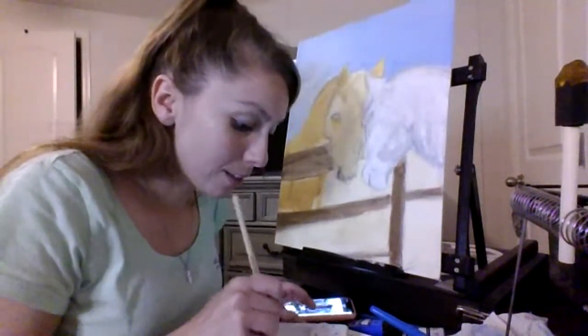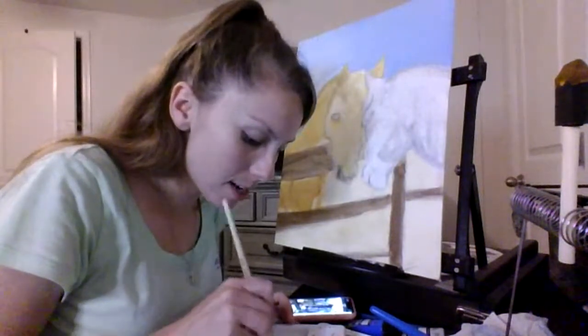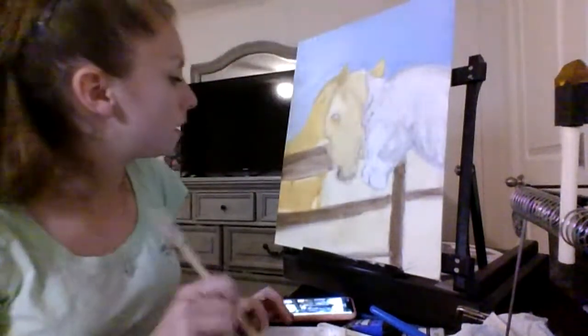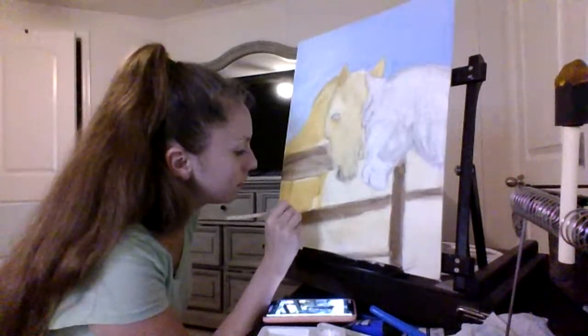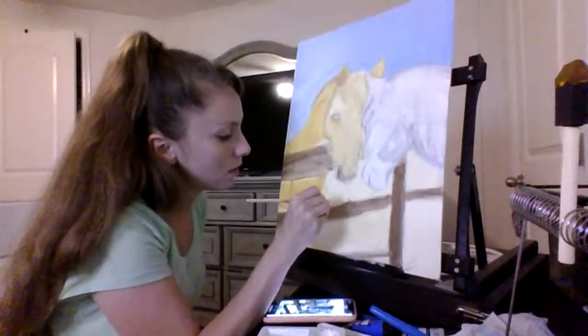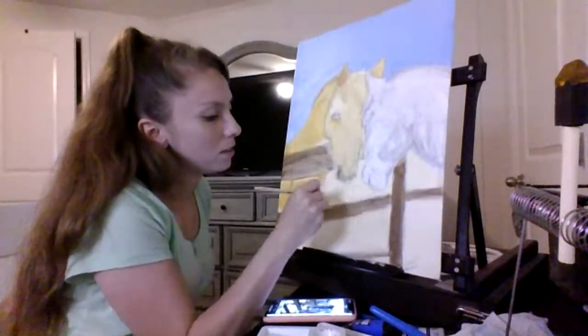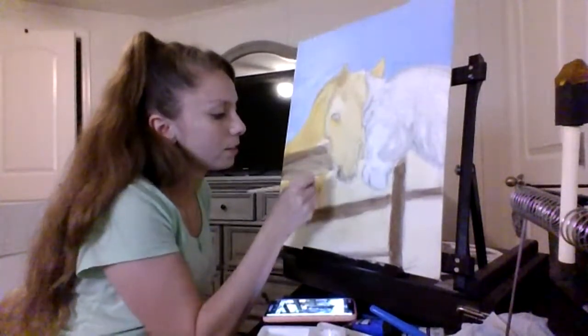I'm just going to do an hour today. It's plenty of time to work on this. At least for the first time, you know? For the first round. That way it gives drying time and whatnot for the next coat.